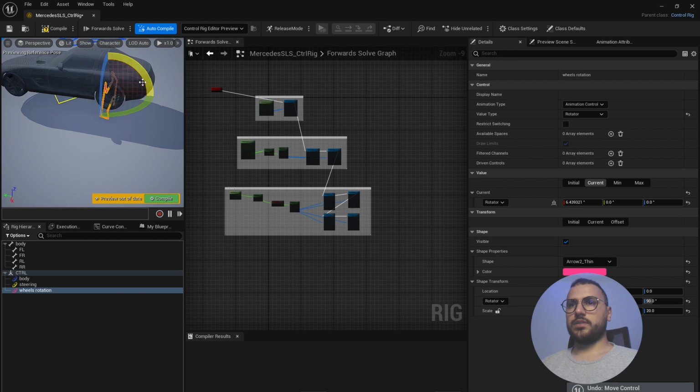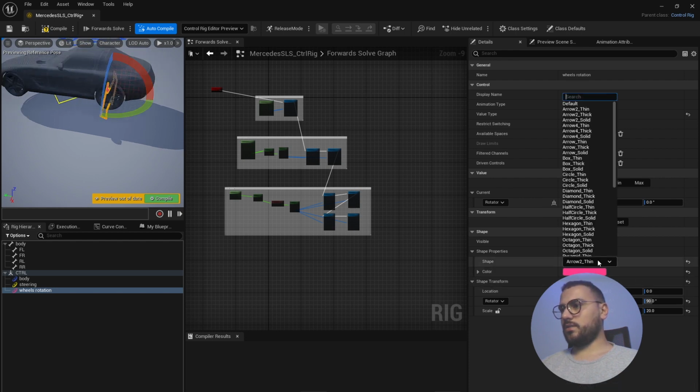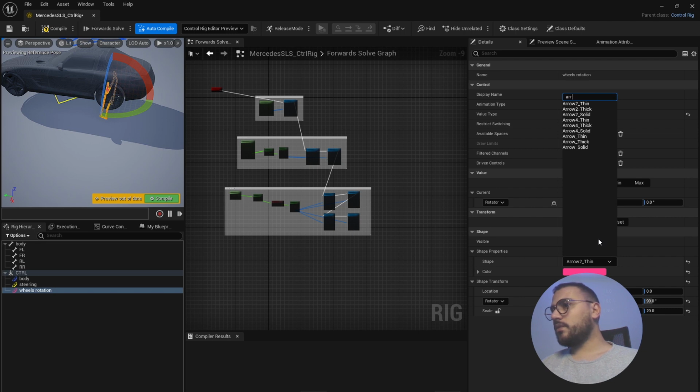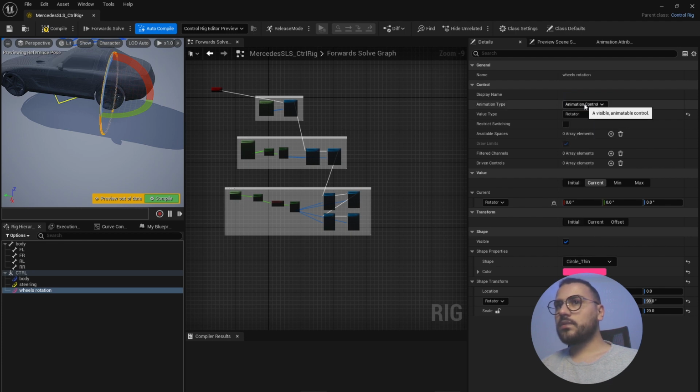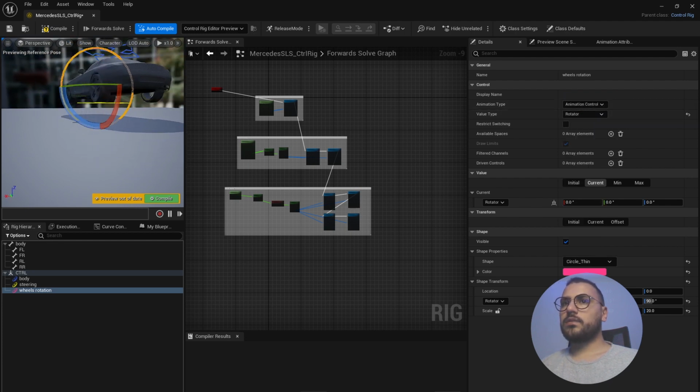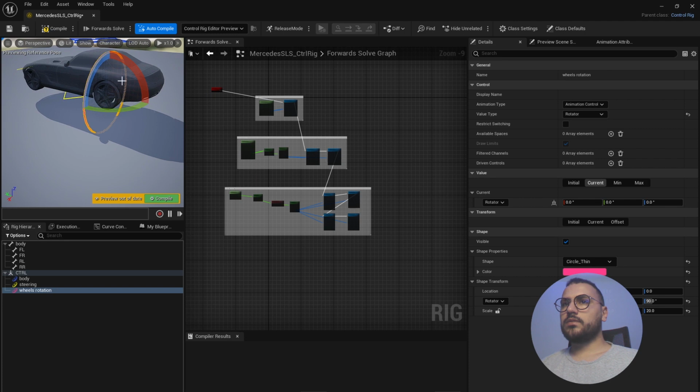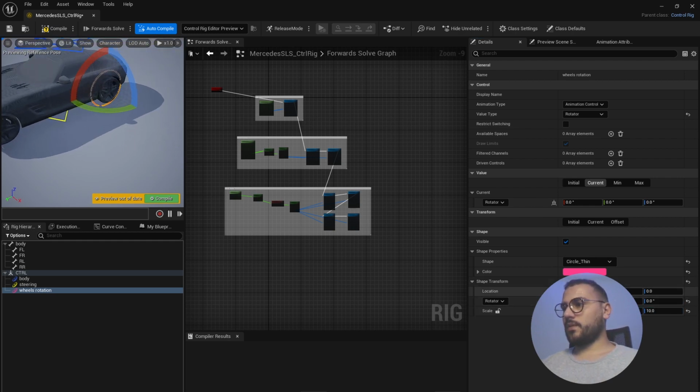So now let's change the shape here to something like, I don't know, let's make it something like 10 by 10 by 10 and move it.